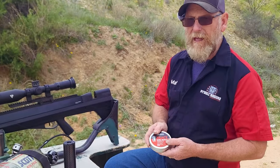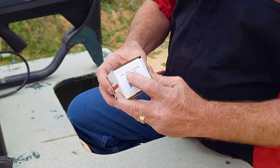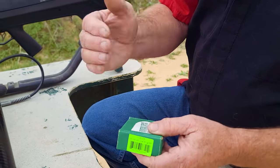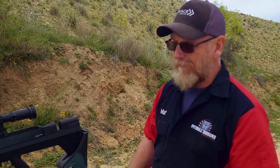We brought three different ammos today. We brought a .25 caliber pellet — these are 33.95 grain. Then we have a Nielsen Specialty Ammo hollow point, 75 grain, .257 caliber. And we also have a .257 caliber 87 grain flat point. We'll try all three today and see what kind of ballistics or power we can get out of them, shooting completely stock before we start messing with it and tuning it. We've already got ideas on longer reservoirs, regulators, transfer port design, and a whole bunch of things to try.